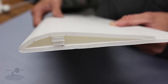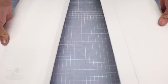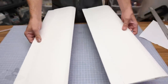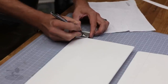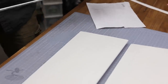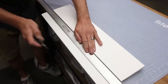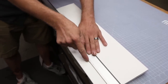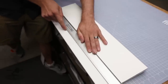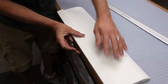Your first wing is now done. The next step is to repeat that same process to make your second wing. Once you've done that, the following step will be to simply mark out your ailerons. To make your ailerons, you only want to go halfway through the red line on the plans. The reason being is when you fold that back and cut your bevel, you want the paper to remain intact so you have a hinge there. If you go all the way through or make some mistakes, you can always use tape to adhere it on. But it's nicer if you only go through the top part of the paper — your hinges will look better and the process will be quicker.